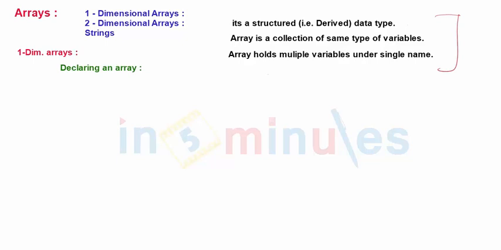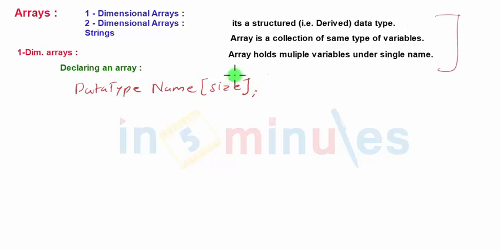Let's start with the one-dimensional array. The discussion of arrays alone will not help us understand what an array really is and what the real advantage of an array is. So first, let's see how to declare a one-dimensional array. To declare a one-dimensional array, we first mention the data type of the array, which can be any type of C like int, float, char, pointer, structure, etc. Then we mention the name of the array, and then in box brackets we mention the number of variables to be defined, which is commonly called the size of an array. It is supposed to be the number of variables to be created.